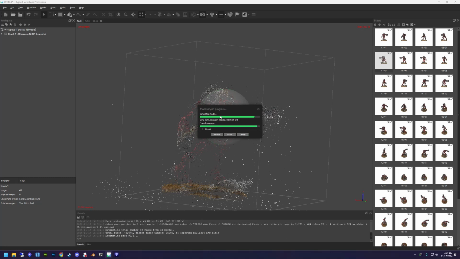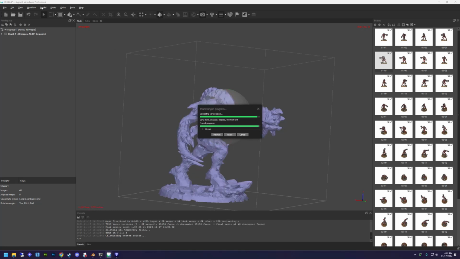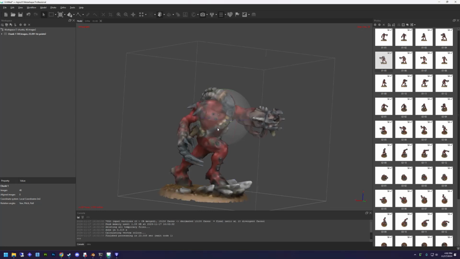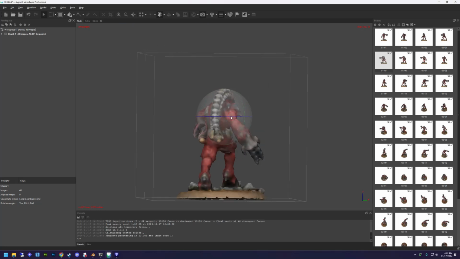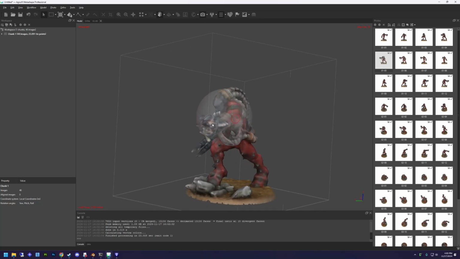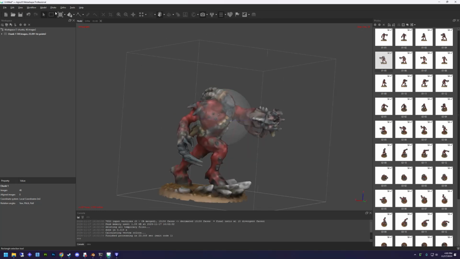Oh, and this step takes a lot less time because it already built the depth map that we are using to make the 3D model. So it's just referencing the same one. All right. See, way better. There's basically no more white on here, and that's exactly what we want. So next, we want to build our texture.